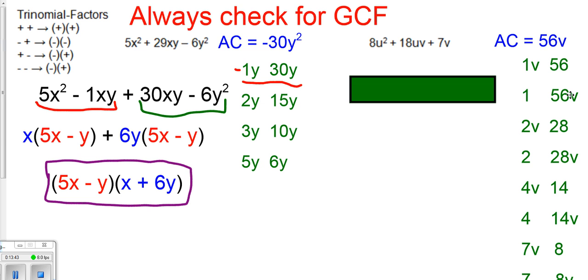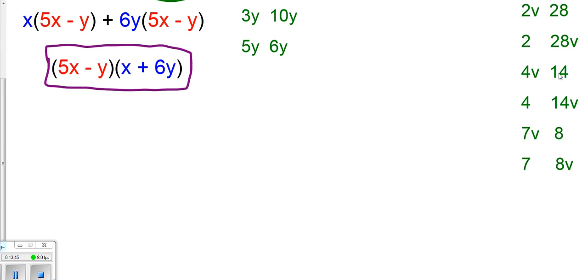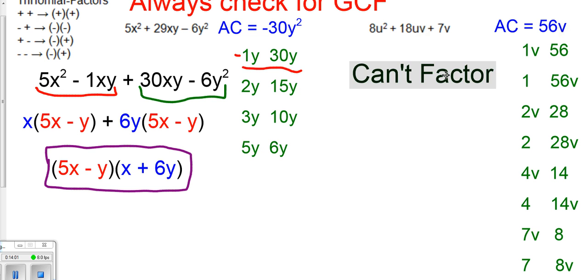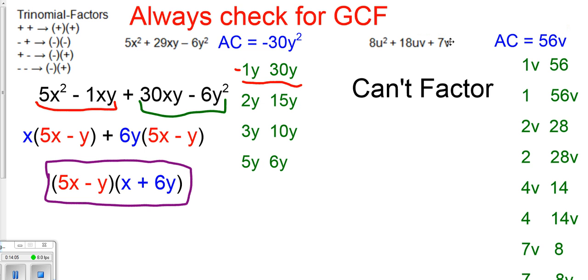1 and 56v. If we look through all of these possible factors, or all of these sets, none of these would add up to one single term. These can't combine because they are not like terms. Because these would not possibly combine into similar or like terms, we can simply say we cannot factor this. Because this didn't have the squared at the end of it with the v, it's not factorable.